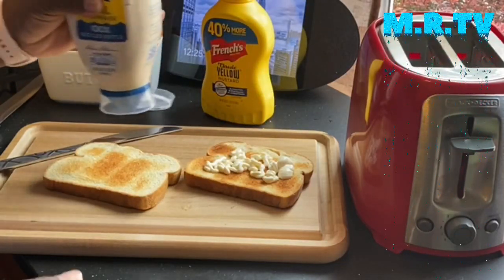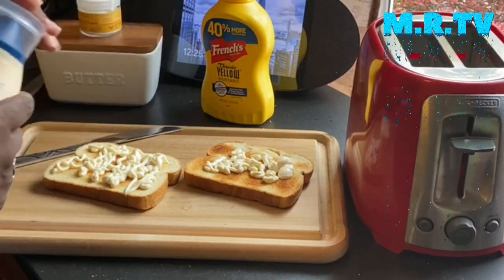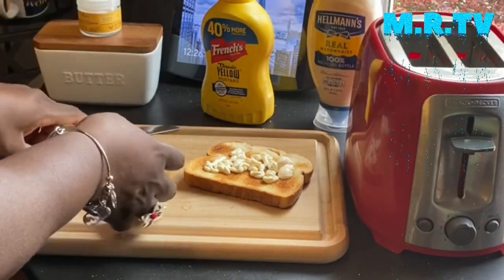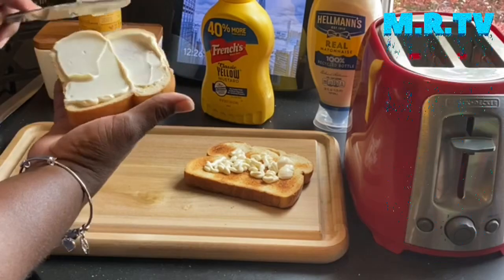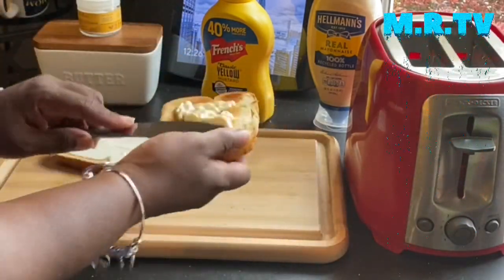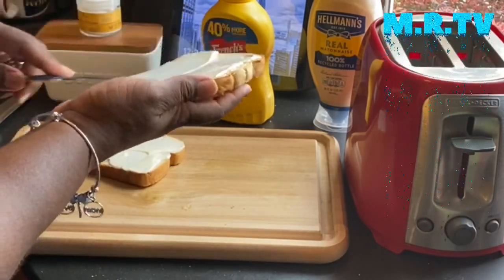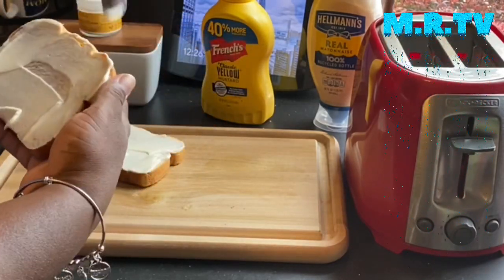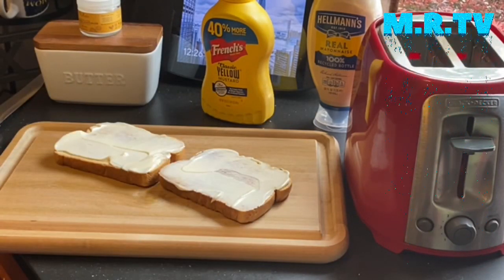Now, I like a lot of mayo on my sandwich. Even when I go out and get a burger or something. Because what I don't like is a dry sandwich. You know what I'm saying? I do not like my sandwich dry. But this is a perfect after school snack, lunch for the kids, or lunch for you at work. Nice bologna sandwich. You cannot go wrong with a bologna sandwich. You just can't.